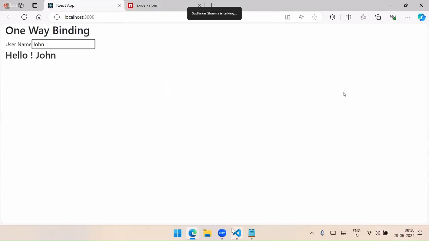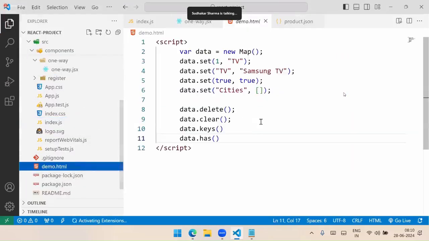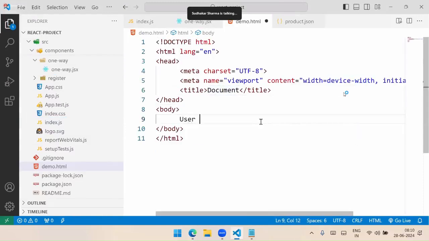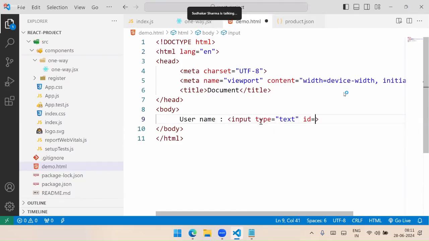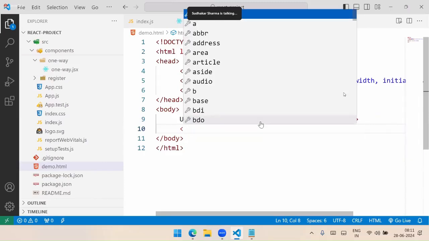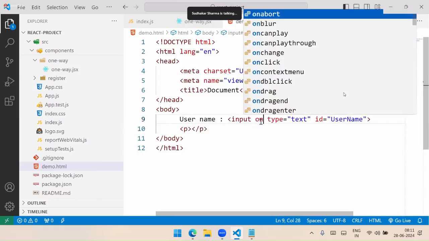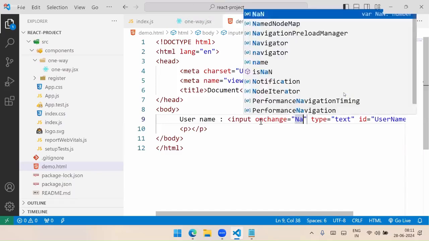What do you do in JavaScript? In JavaScript, jQuery, everywhere, what you do is, for example, we have a username text box. Input type is text. So ID is username. And we have a paragraph here. And what we do here, we are writing an event on change. On change as what? Some name change.